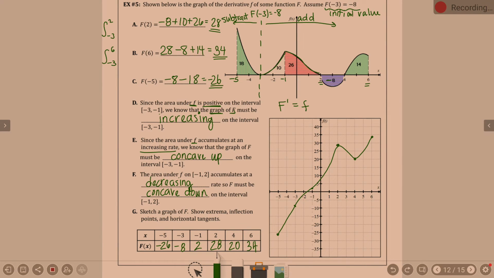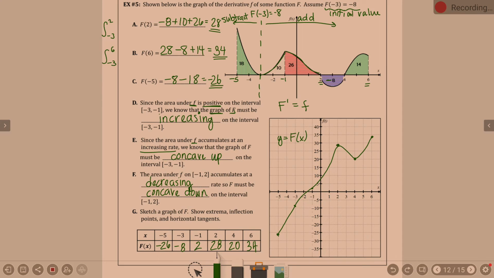This is a graph of capital F, so this is y equals capital F of x. There's some extrema, yes. And I think we'll just talk about it here. If this graph only goes from negative 5 to 6, we have an absolute min here, absolute max here, so my endpoints would be my min and max, those absolute y's. We also have a relative max, relative min. Those all would be extrema, right?